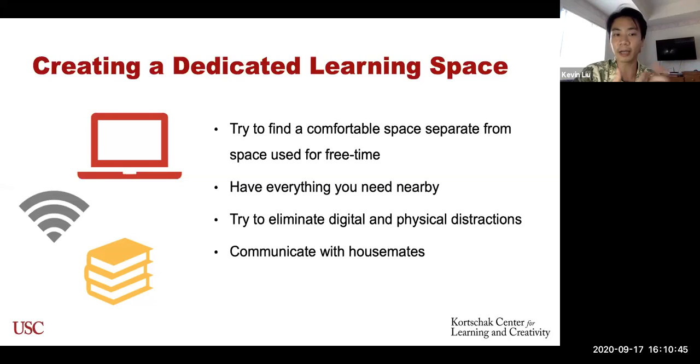But also communicate with the housemates or with people you live with, right? Let them know that at this hour, I'm going to be studying, so I'd appreciate it if you don't bother me during that time or do something else during that time, right? So that's something very helpful. Like, I don't know if you noticed, but recently my brother just came in and he started talking to me. I'm like, no, get out of here, right? So it's helpful to let your family members know when you need to do work or you need to study. That way you don't get distracted.